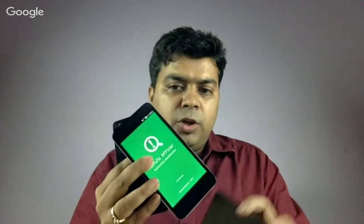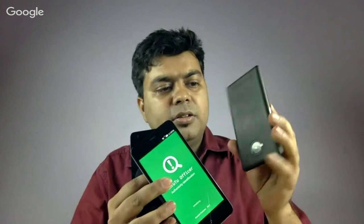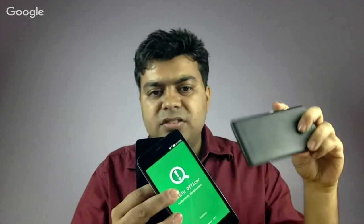So in terms of gaming, we have this question from Siddhant Sharma, who's asking whether the Xiaomi Redmi 2, the Ficom Energy 653 or Yunique is better in terms of gaming. So in terms of gaming, the Redmi 2 is going to be the best, and then you can do some gaming over there on the Ficom Energy 653 as well. And if you talk about the Yunique, it is the worst in terms of gaming. So in terms of rating, this one is the best for gaming, and then this one is going to be on the second position for gaming.